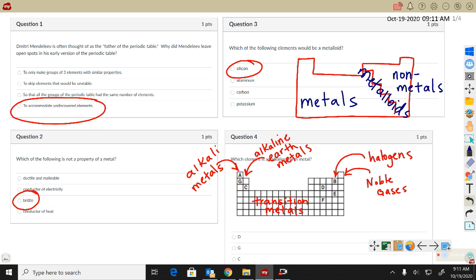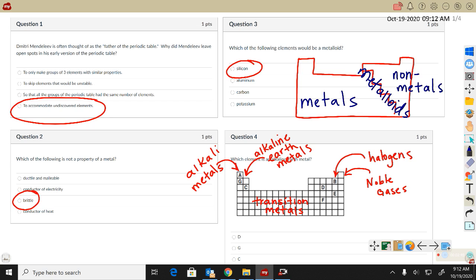Usually periodic tables will have a black line that zigzags down through the P block. And elements along that little staircase are metalloids. They've got properties that are in between a metal and a nonmetal. I mean, you can pound them into a thin sheet to some extent, but if you really try to bend it, at some point it's going to crack. They do conduct heat and electricity, but just not to the extent of a true metal. That's why we often call metalloids like silicon semiconductors, and maybe we mix them with other things so that we can really tweak the exact amount of electrical conductivity or conductivity of heat.